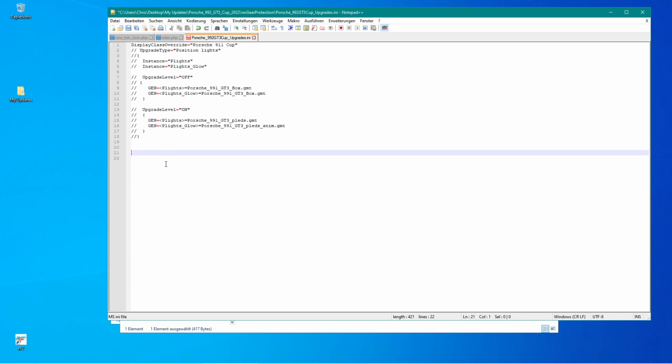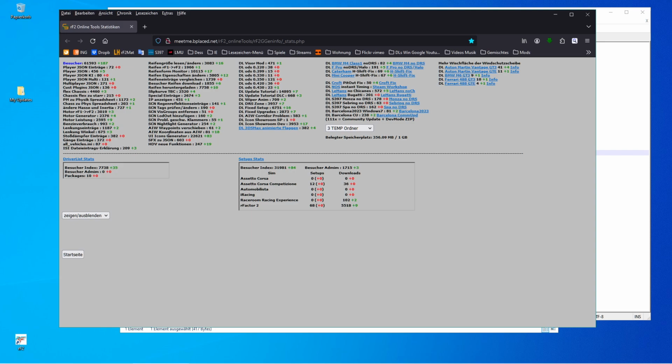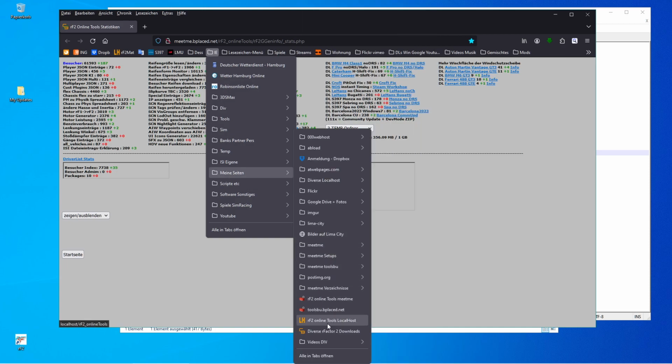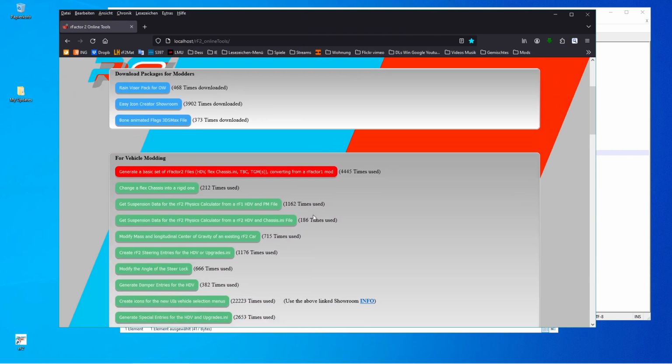Okay, as said, I want to deactivate the gear protection, and I've taken this example because if you visit my online tools site, I will put a link in the description later, you can get the full entry that you have to use from this site.